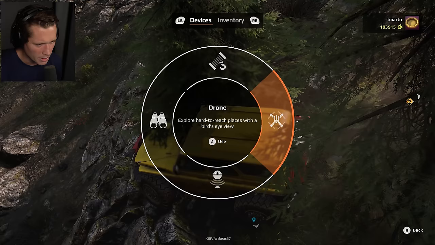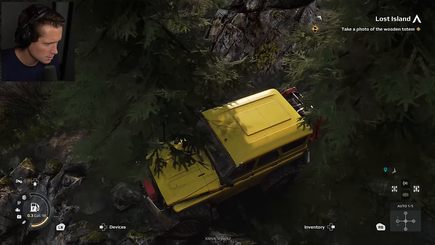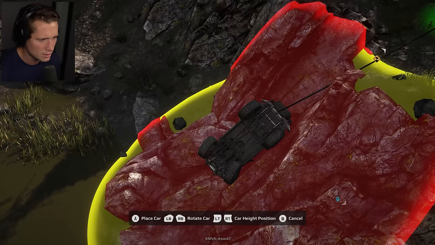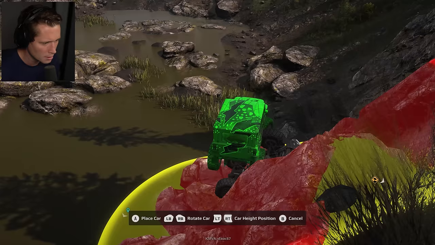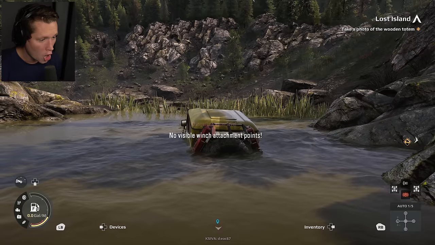I mean, I know what we could do. We did it in the last one. Let's place this behind us. And we're just going to casually drive off the side of a cliff here. Smooth as butter. That's what I'm talking about, baby. Okay, let's use our jack screw. Well, that's not ideal. I don't think that jack screw is going to help us out, game. Let's go. That actually worked out.